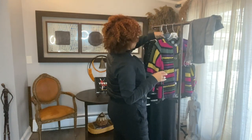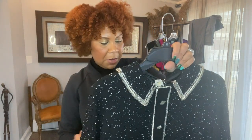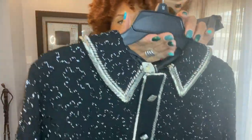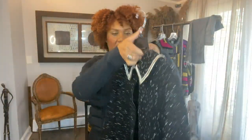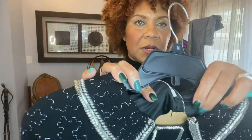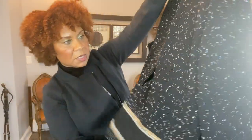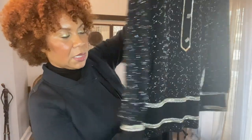These are the pieces that I look for when I'm thrifting. I do thrift for regular garments for myself, but when I'm thrifting for my online shop, I look for pieces like this — items that you normally wouldn't see anywhere. This is all beaded. This is a beaded knit sweater and it's divine. I love looking for stuff like this. This is pure vintage. It's a pullover knit sweater with slits on the side.